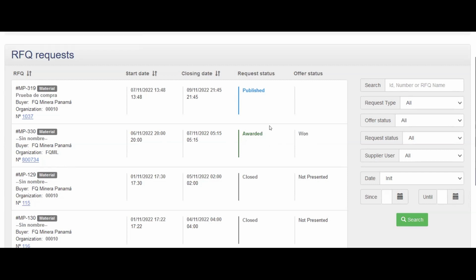So it can happen that it appears here as awarded, but here as not won. And this is because this RFQ has been awarded, but to another supplier, not me. So in this case, I have won this RFQ.